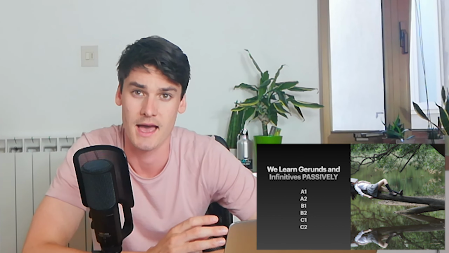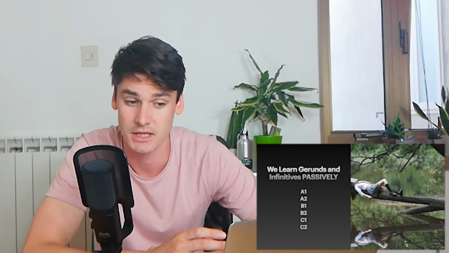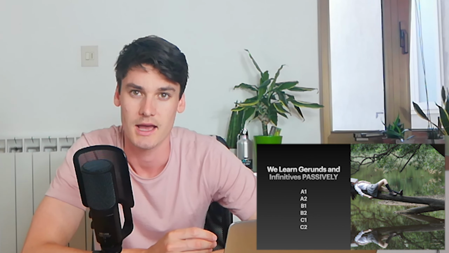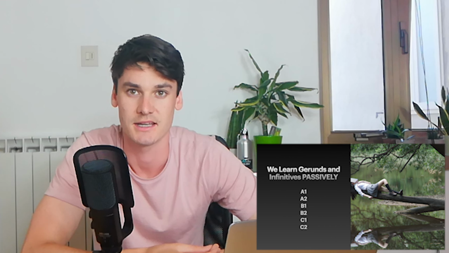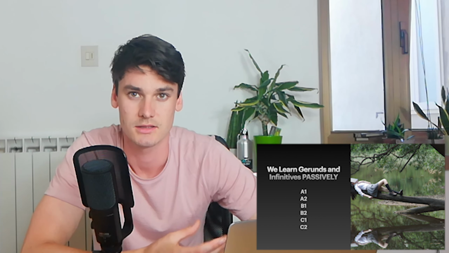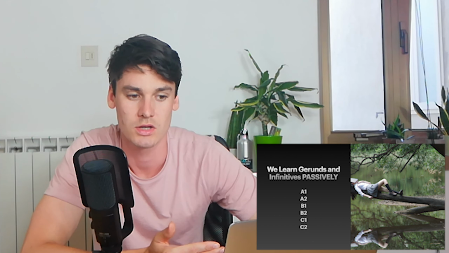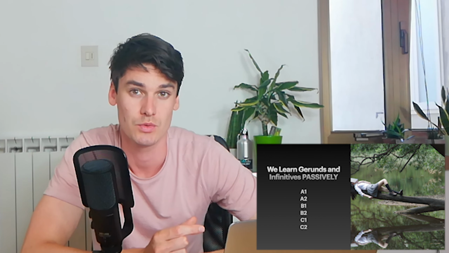Now, we begin at A1 level. You're just beginning to learn the language and you will learn how to say, I want to do something. This is the very basic first structure in gerunds and infinitives. I want to do is the infinitive. So I want is the verb and then we have a pattern after that verb. I want to do. Okay, we use to and the infinitive form after want.